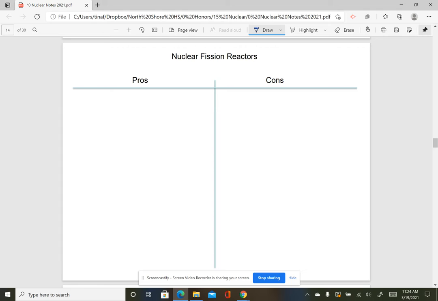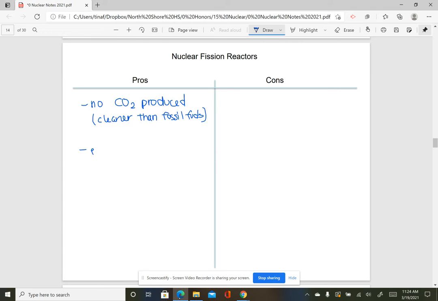So a pro for using nuclear fission for electricity and having nuclear power in the United States is that no carbon dioxide is produced. So as far as comparing nuclear energy to fossil fuels, I guess we can say it's cleaner. We worry about the amount of CO2 produced because of climate change. So if we can find energy that doesn't make carbon dioxide, that's a good thing.